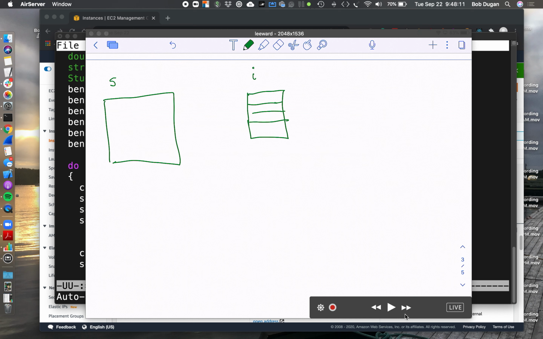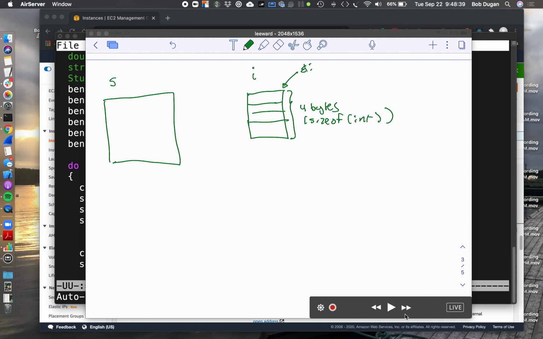Okay. So when we did the send for I, we passed in the address of I, which is this memory location right here. This is ampersand I. And then we said for 4 bytes, or size of int, send those 4 bytes over to the client.